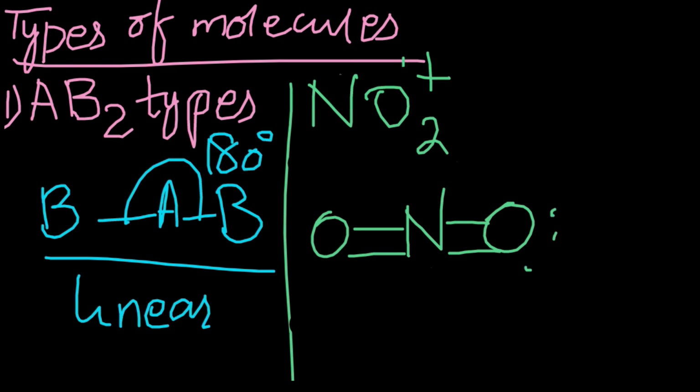Both of these oxygens are neutral because they are utilizing their normal oxidation state, while the experiments prove that nitrogen in this case has the positive charge. Its geometry is also linear and the bond angle is 180 degrees. So the AB2 type molecules have linear geometry, no lone pair and 180 degree bond angle. There are certain molecules that have the central atom attached with 3 ligand atoms. These are known as the AB3 type molecules.